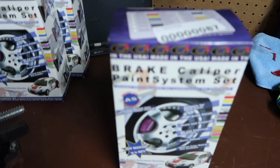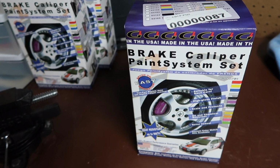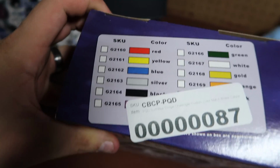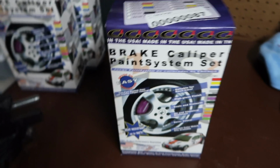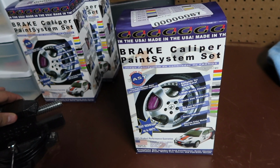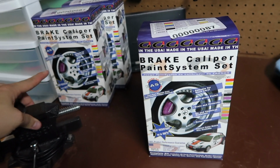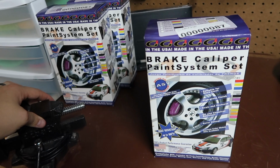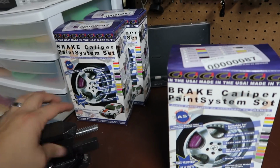What we're going to be doing is the G2 brake caliper paint system set. Now, I had them make me a custom, quote-unquote custom color, which was the Surf Blue Pearl for the Dodge. They already had it on file. Obviously, somebody's done this before. I'm not a complete trendsetter here, but I read that 2 packs should be plenty, but you know me, I always go overboard. I wanted to get a third one just in case. If they say 1 or 2 coats or 3 coats is enough, I'm putting 1 extra coat. It's the way I roll.